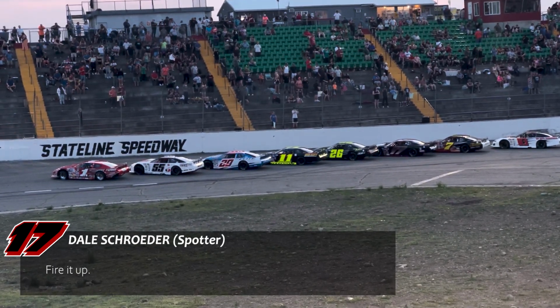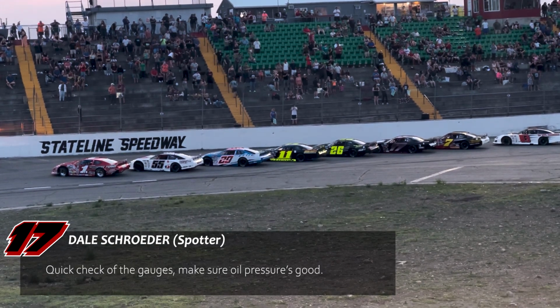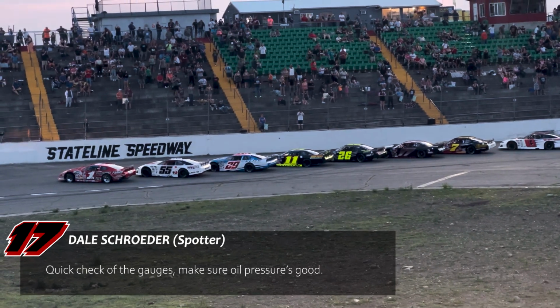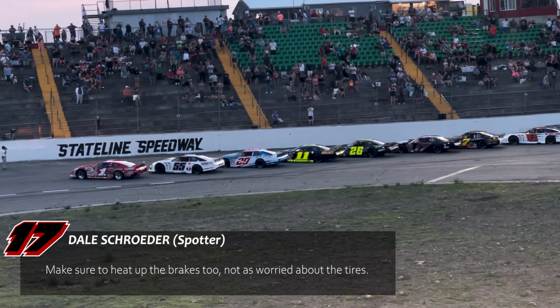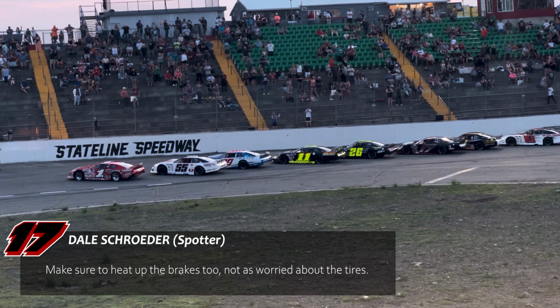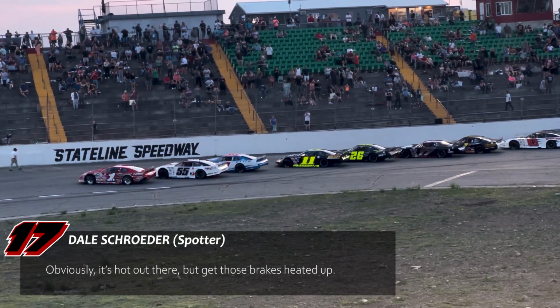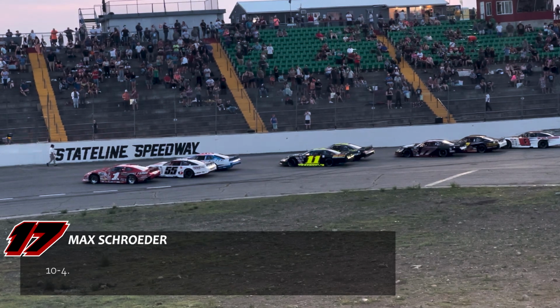Fire it up. Checking the gauges, make sure oil pressure is good. Be sure and heat up the brakes too. I'm not as worried about the tires. Obviously it's hot out there, but get those brakes heated up. 10-4.